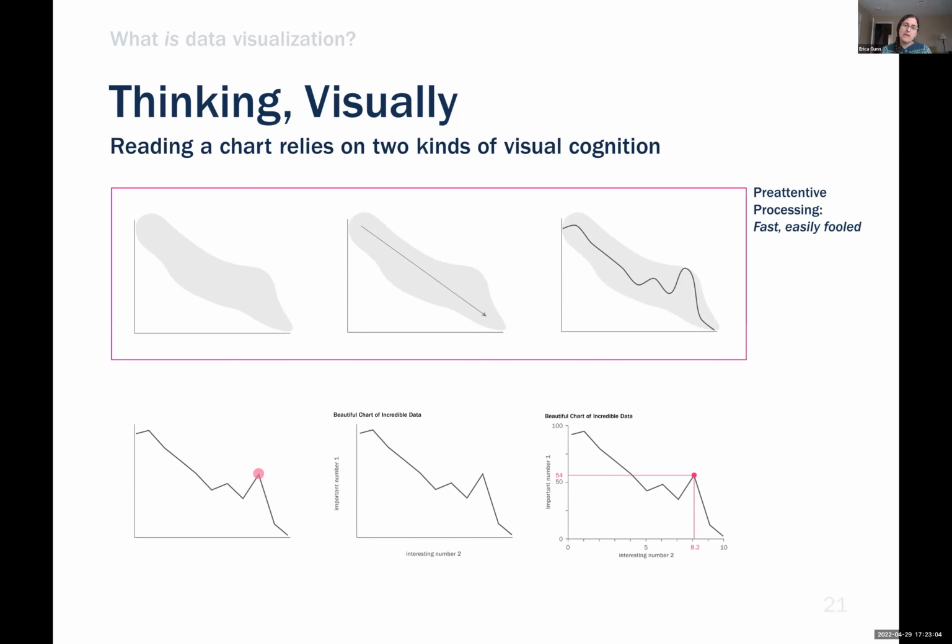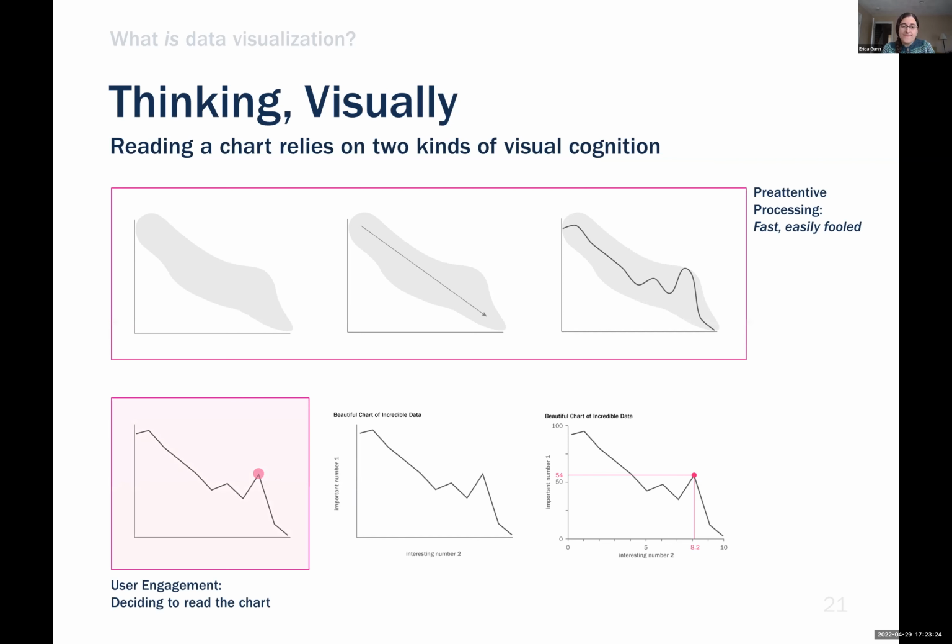So you're coming in, you're really just seeing the object for the first time, and your brain needs to go through a set of things in order to resolve it. It's very fast, so that it happens as quickly as you look at things, but it's also very easily fooled. So it's one that you have to be careful with, because pre-attentive processing can lead to misperceptions very easily.